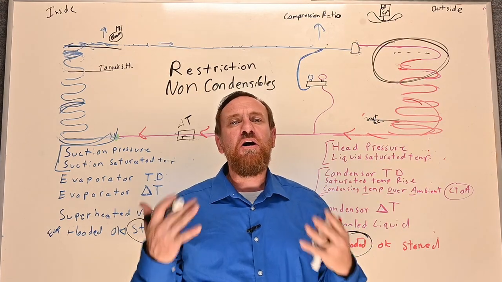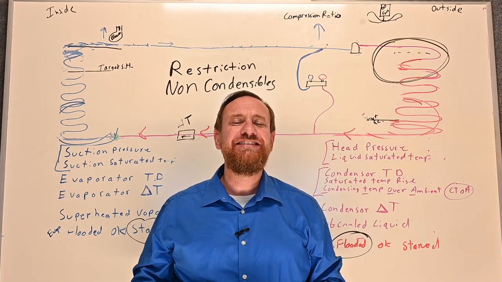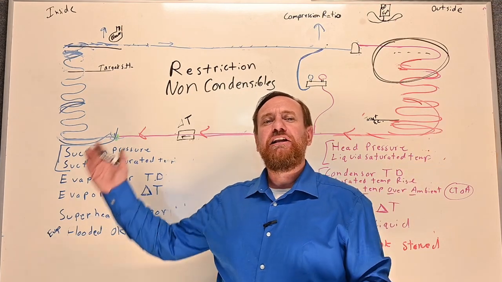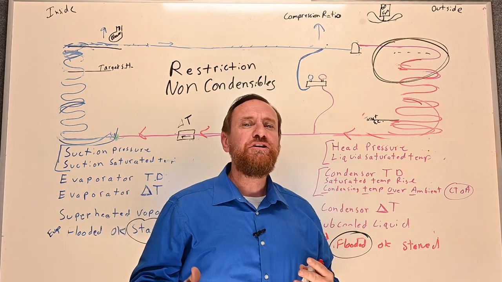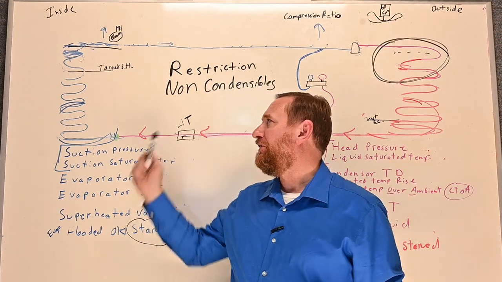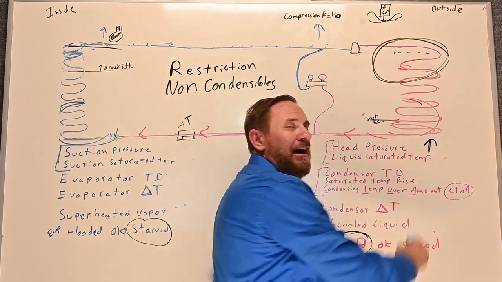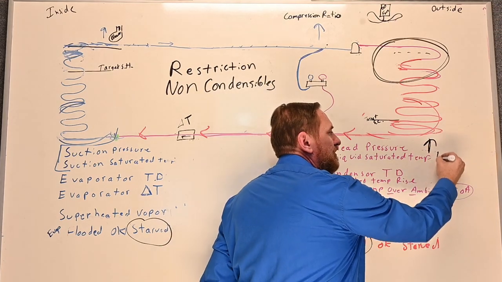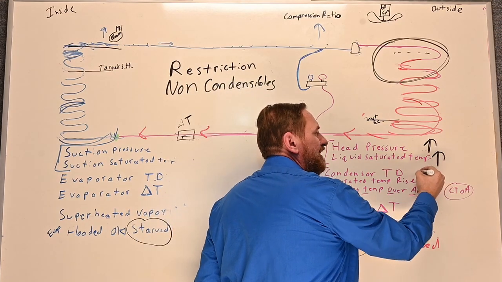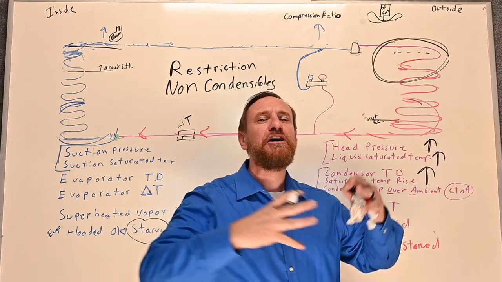The issue with non-condensibles is they throw off your temperature-pressure chart — you don't really know where your refrigerant is condensing. It gives you the symptoms of high subcooled liquid and low superheated vapor, but it's really just throwing off your temperature-pressure chart. You don't truly know where saturation is happening. However, you do see head pressure go up, which means liquid saturated temperature goes up and you end up with a higher condenser TD.